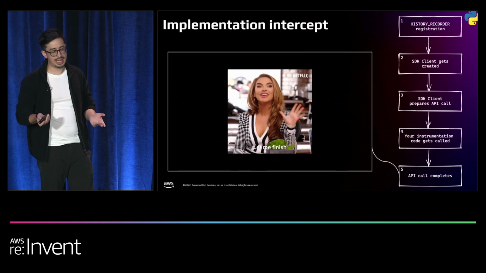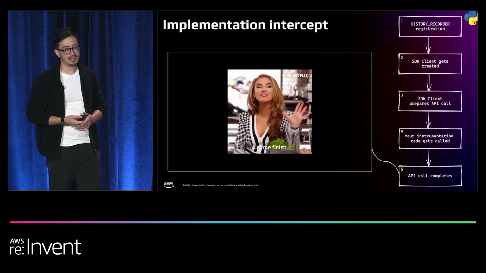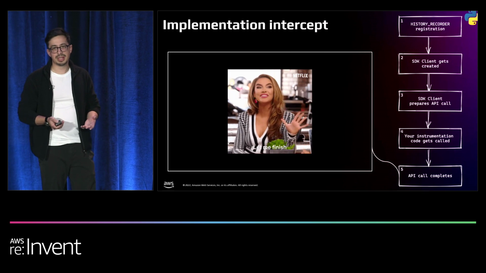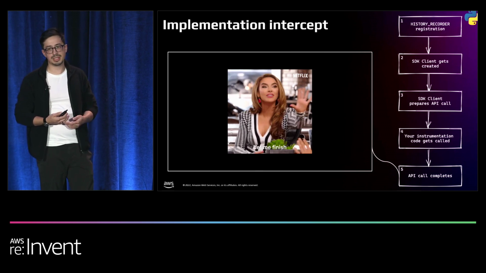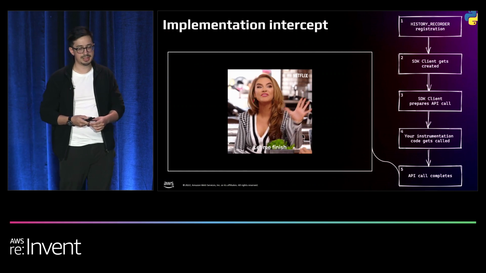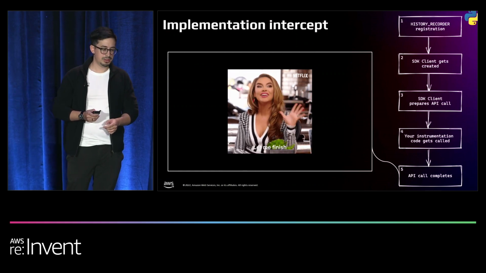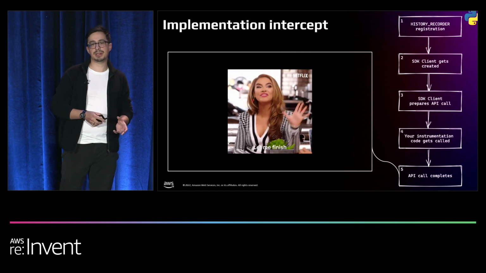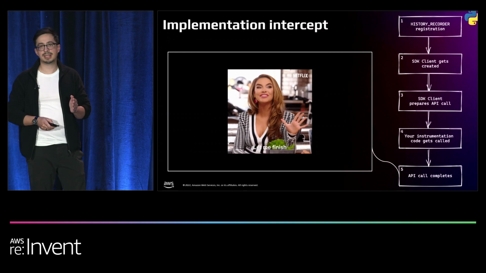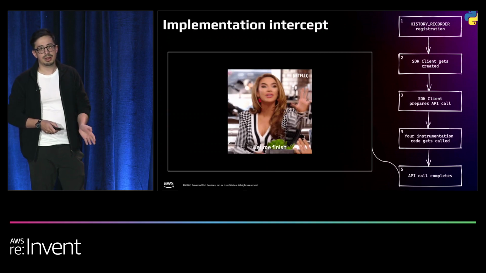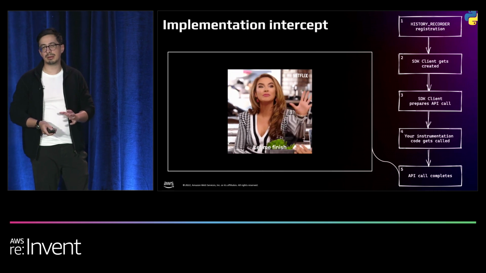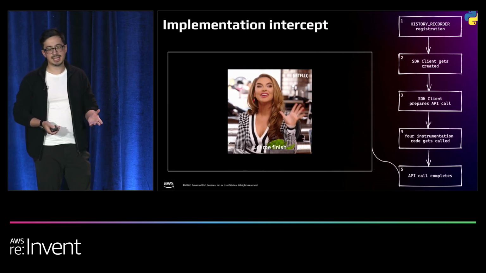At that point, the API call completes, and the application owner, or whatever the code is running, doesn't really know that their call got intercepted or observed in any way. It's just using all of the normal SDK code paths they would expect. So at this point, we have a very, very promising way to inspect the outgoing API calls. It is language specific, so we will have to do this for every language that we want to support. But the nice thing is it's not very much code.